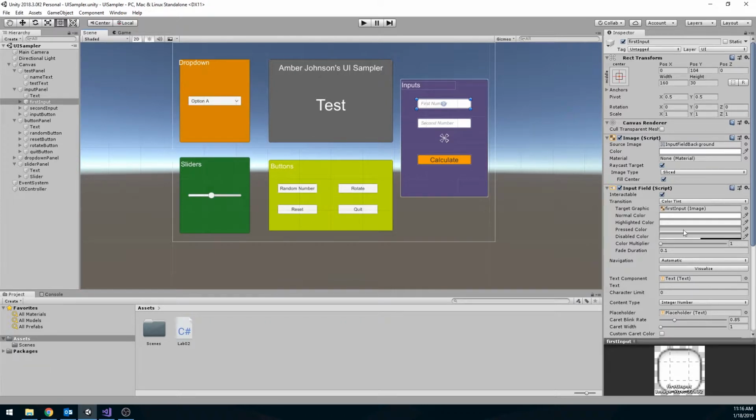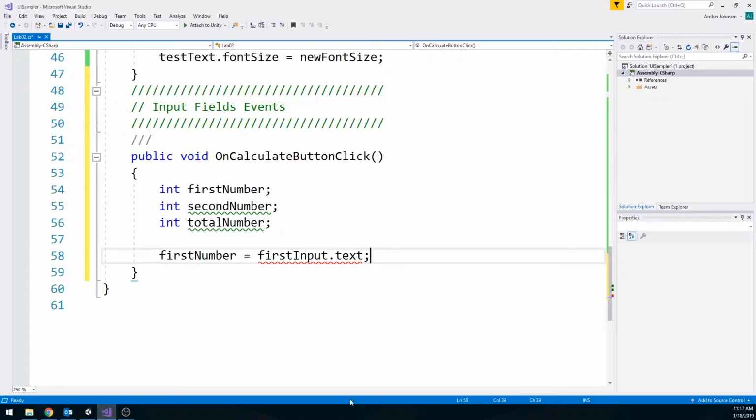That is right here, because by default we don't have anything in there. But if we go to the first input dot text, that's here. So by default it's blank. If you go back to the GUI first video, we put that first number in there as the temporary one. It's in here. So that's not actually what's being the placeholder. That's not what's actually being stored in here. We want to see what they put in. But notice that we are getting an error. If we hover over that, we can see what it says: cannot implicitly convert type string to int.